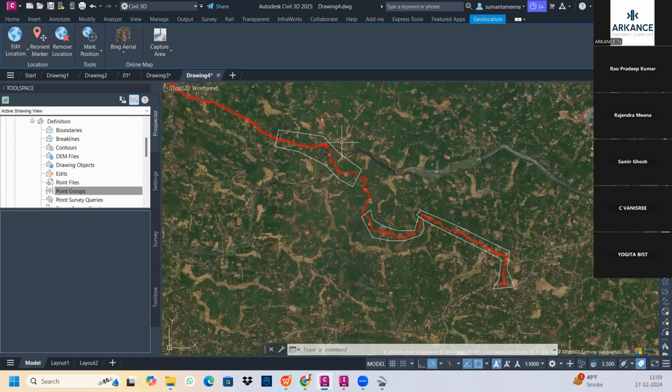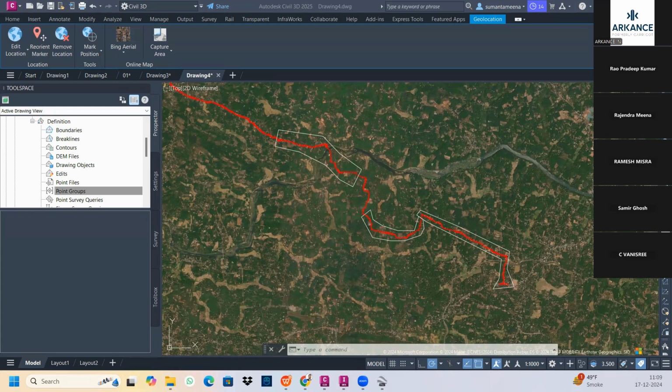Anyone, can you tell me, if you have an entire surface from the survey data and you want to create surface one, two, three, how can we create this?